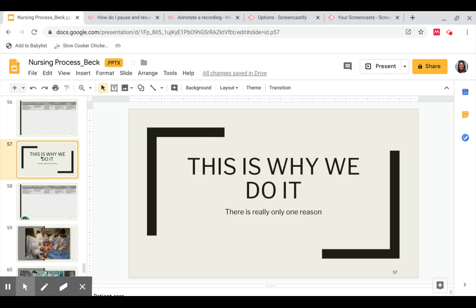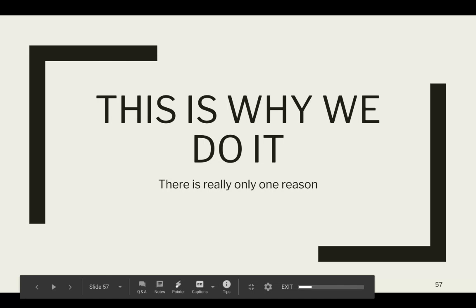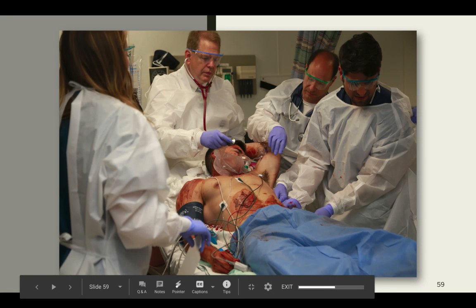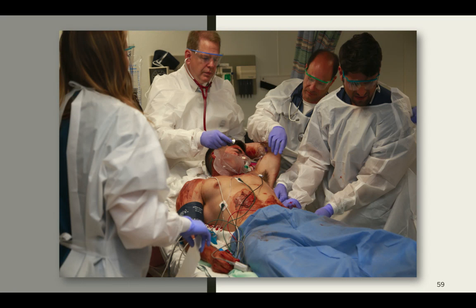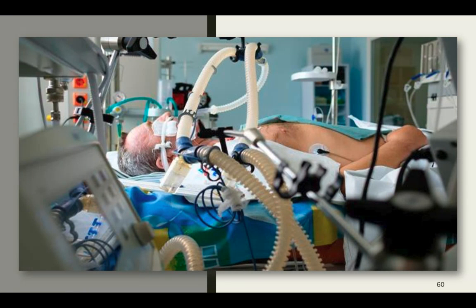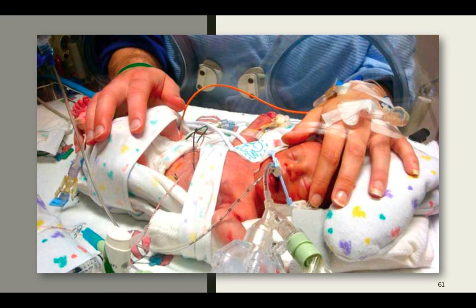When you're thinking about why we do this job, why we do nursing diagnoses, why we do care plans, why we go through this process, there's really only one reason. It's for the well-being of our patient, because this might be your patient one day. So this quarter, you're going to have the most stable patients you're ever going to treat. However, this is what you may be working towards. We might be working towards this patient on the ventilator in the ICU, or maybe we're working towards this little NICU baby who is on lots of tubes and pressors, and they need lots of levels of care. So this is why we do what we do.